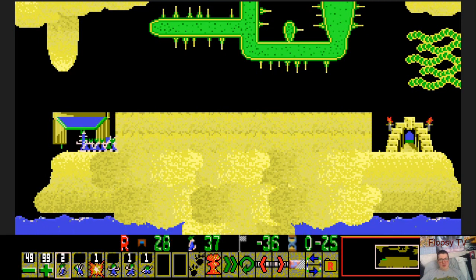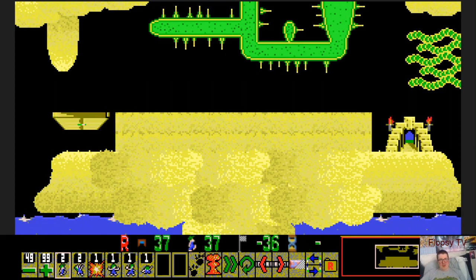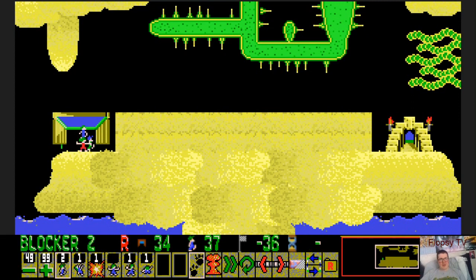So you might be thinking, oh my god, 30 seconds to get across this level. How is that even possible? Well, I'll go through it bit by bit. Make the second lemming a blocker and make the first lemming a climber. Make the fourth lemming in the crowd a climber.